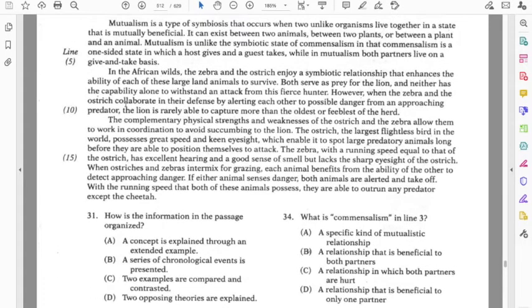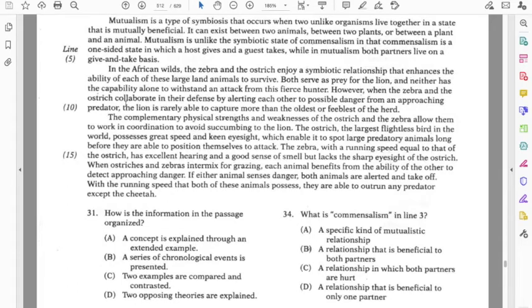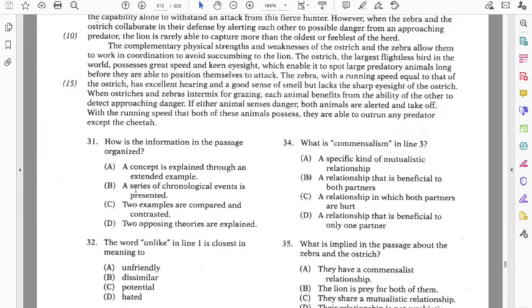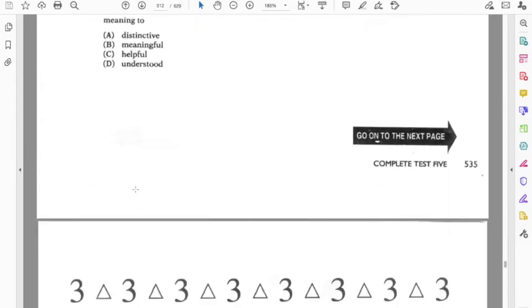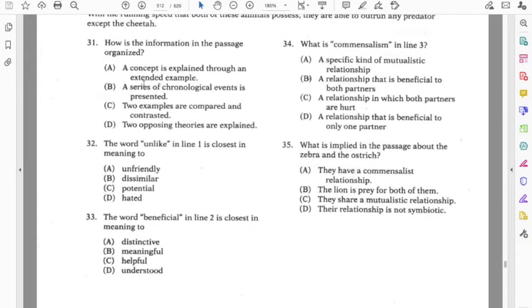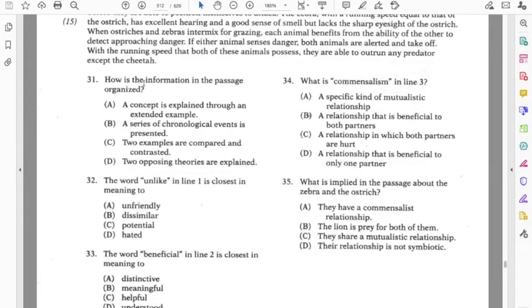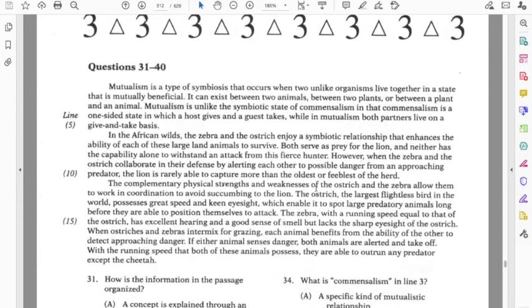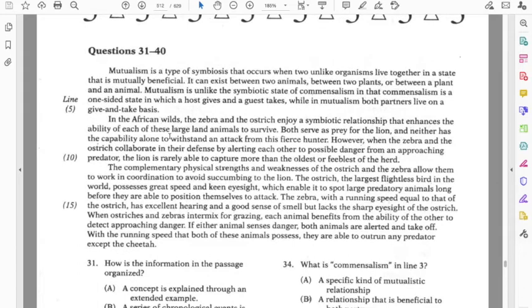So remember that we're going to have at least one main idea question. So let's look for that, generally speaking anyway. And look at that. It doesn't seem like there is one. So the TOEFL has made a liar out of me. Generally speaking, you'll have at least one main idea question. How is it organized? None of these implied. None of these seem to be main idea questions. So I'll keep that lesson until the next passage.